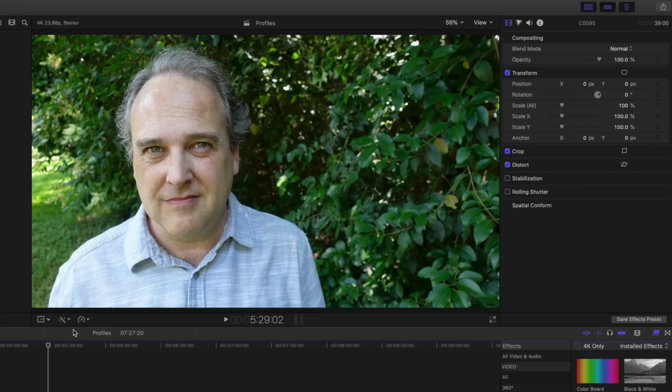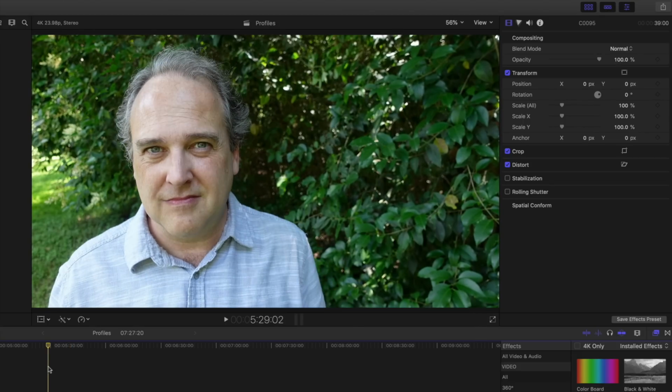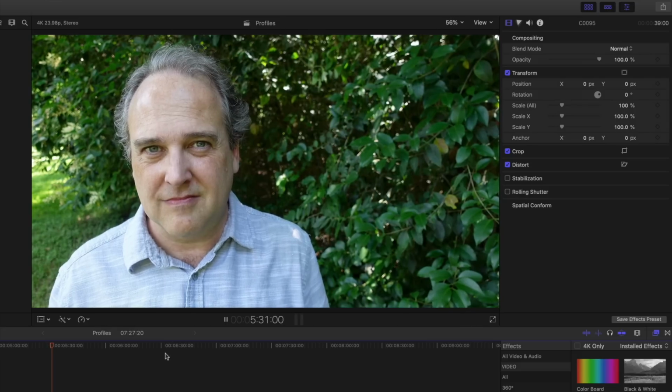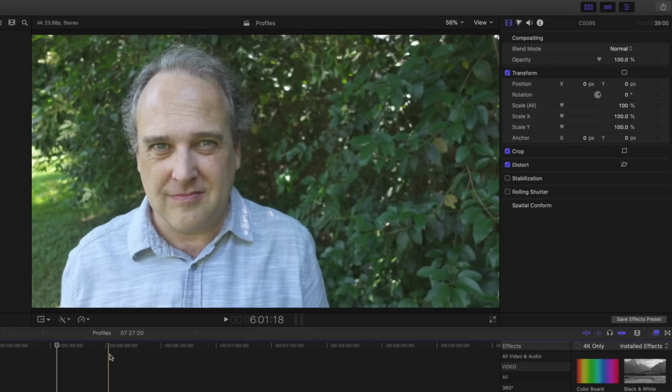So let's go ahead and take a look at some examples here. This first one is just color straight out of the camera. So there's no picture profile on right here. And I just filmed myself standing in the shade here. It's real exciting. But you can see that it looks okay, but the second one that I want to show you is this one, which is Cine 2.